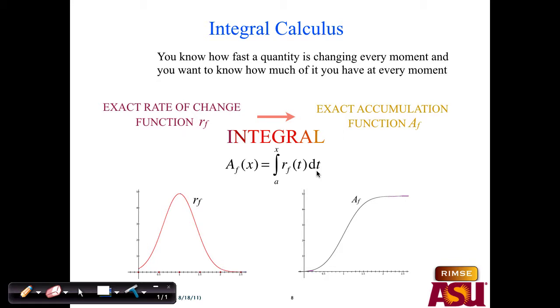I let t take on not just values 1, 2, 3, 4, 5, so that I come up with the left ends of intervals. I let t take on all of the values between a and x. And so t is a different variable. Sometimes it's referred to as a dummy variable, but it's not meaningless. I let t take on all the values between a and x, and I evaluate what is r sub f of t times dt, or let t vary from a through x, and do all the rates times a little change in the independent variable, and add them up.